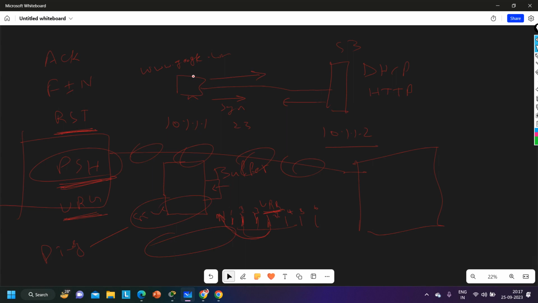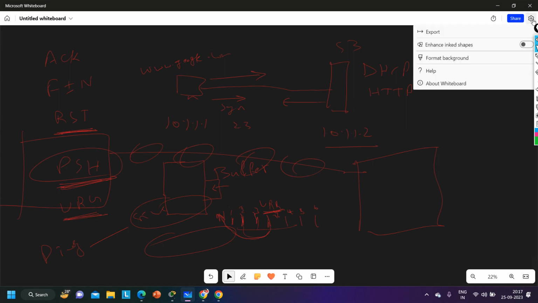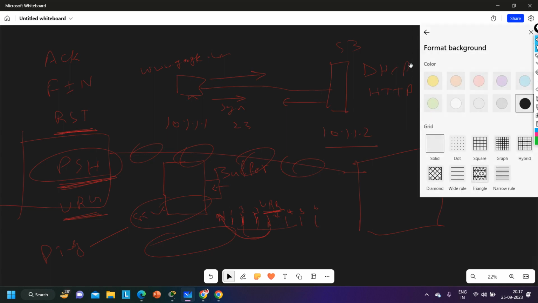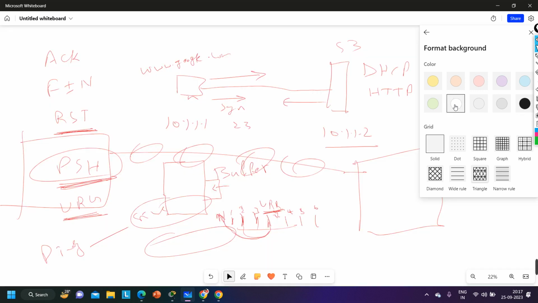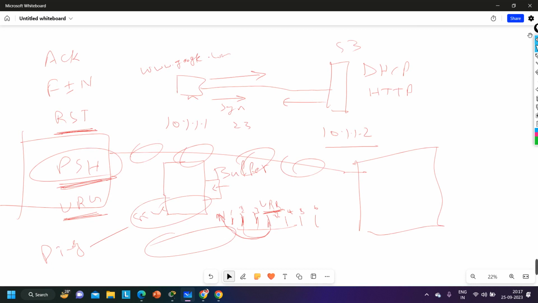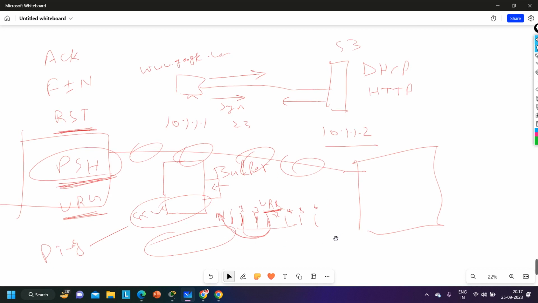Done. Sir, could you please use a white color for the background, because it is a little difficult to see. How to change it? You know it. Here, sir, change the color of the pen. Use the yellow color. Is it visible now? Yes. And the pen color is a little bold. Black.